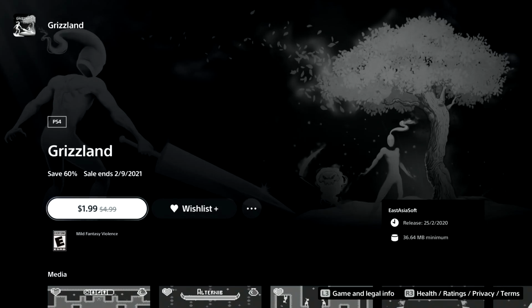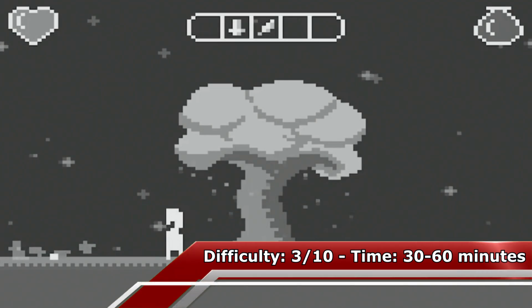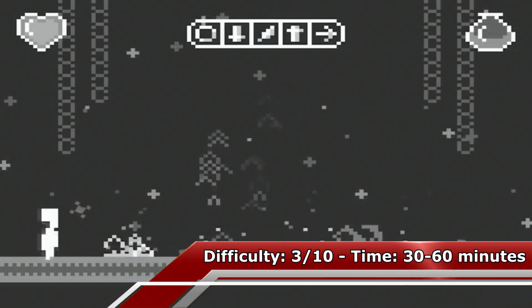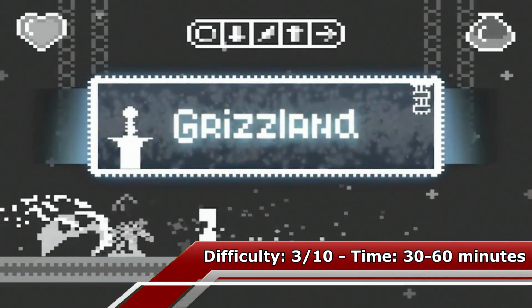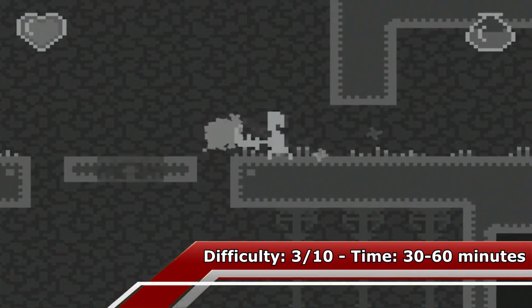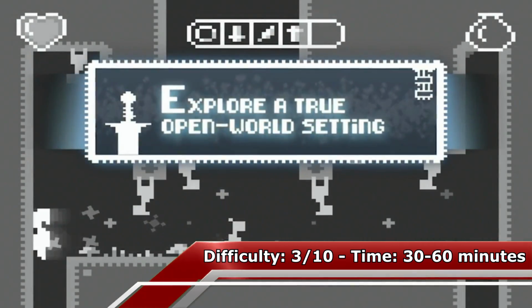Next game is Grizzland, which is another platformer. Well, you can get lost very quickly in the game, so if you want the platinum as fast as possible, I recommend that you use a platinum walkthrough. Yes, of course, I have one on my channel, so if you need help you can check it out. It's definitely possible to complete the game without a guide or a walkthrough. The platinum just takes a lot more time.